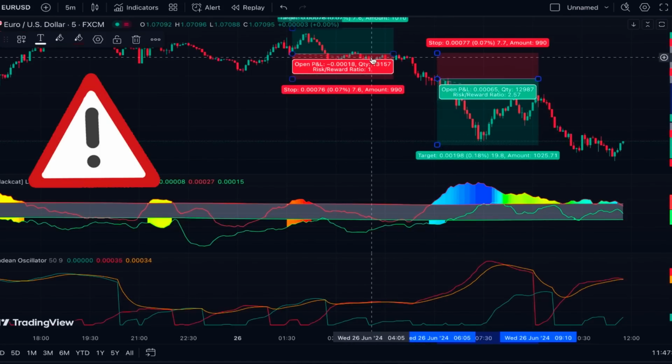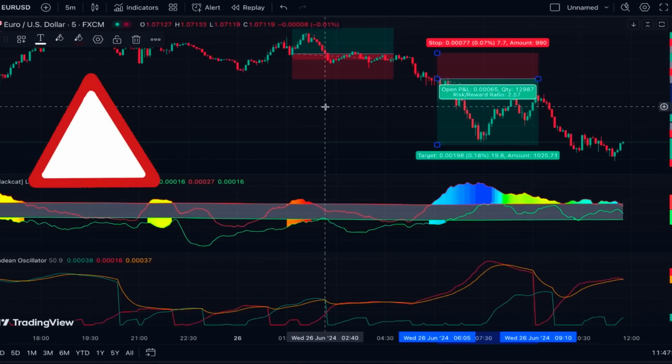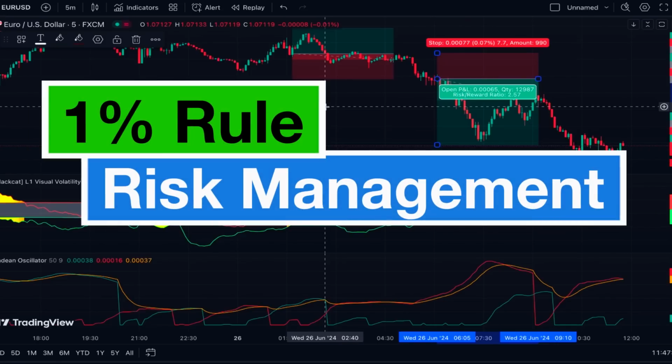And this is the most important point that you must pay attention to. No trading strategy can give you 100% guaranteed signals. This is not possible in reality, and losing positions are always part of the game and you need to manage them properly. There is a risk management strategy that is called the 1% rule, and it's a perfect choice for scalping and day trading. I have a complete guide on this. The link is also placed in the description, and I highly recommend you to watch it because risk management is the key factor to become a successful trader.